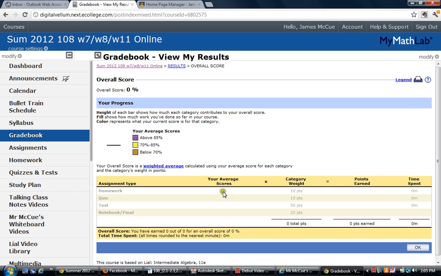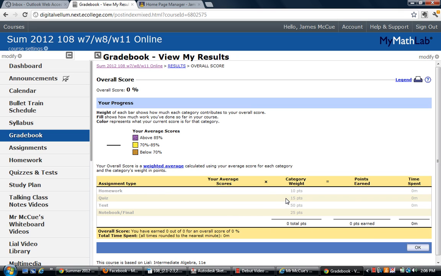You will start to see your scores put in here. I can't show anything right now, but they're going to take your average score for homework. A lot of you have 100% right now, so you'll see 100. It's worth 10% of your grade. They multiply them out, and you see the earned points, and it'll all tabulate, and it'll match up with what your overall grade percentage is. Okay, so keep an eye on that.